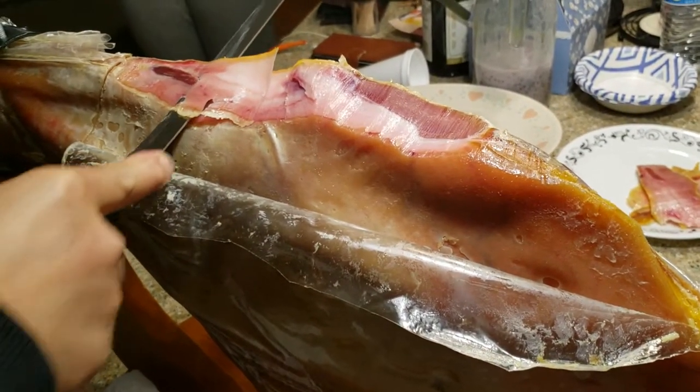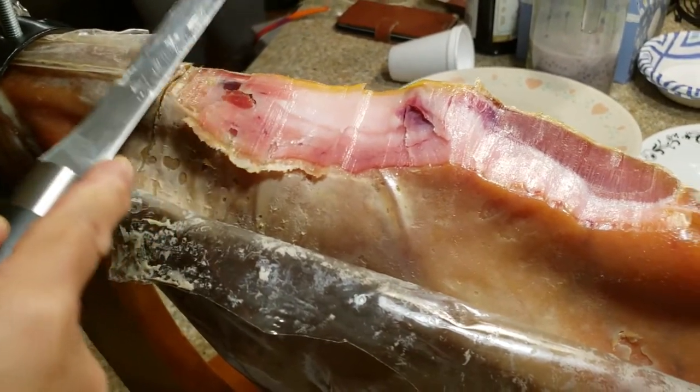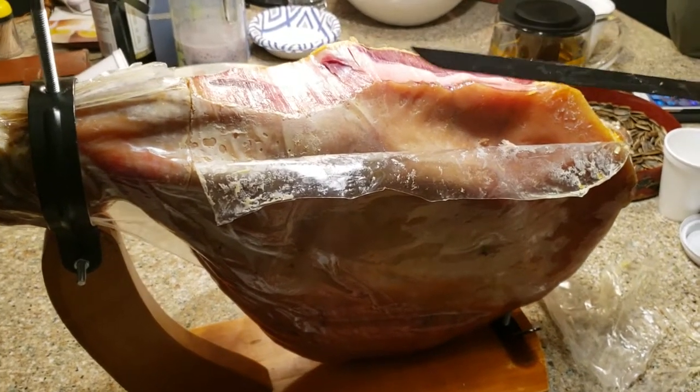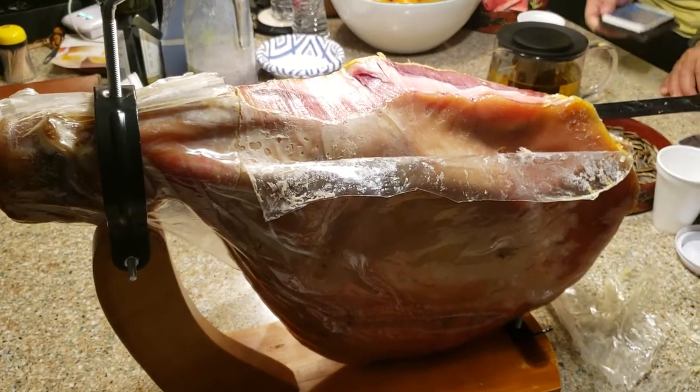It actually needs to be really thin, like cut like that, thinner than bacon strips. That's a good piece right there. Wow. I think right now we're trying to remove the skin. I guess it's a little bit too chewy.